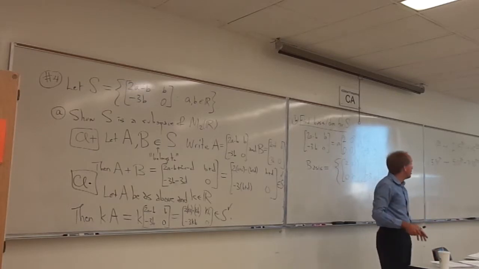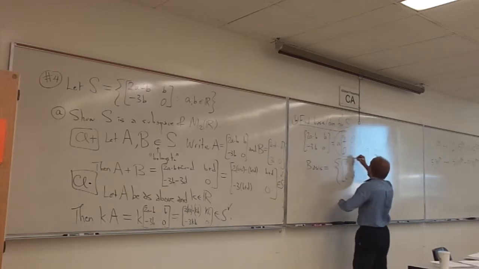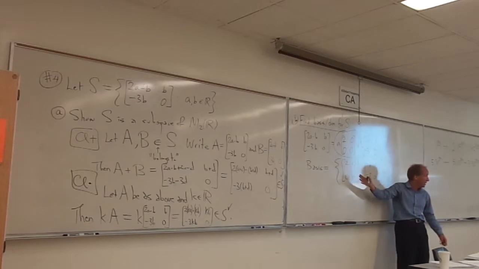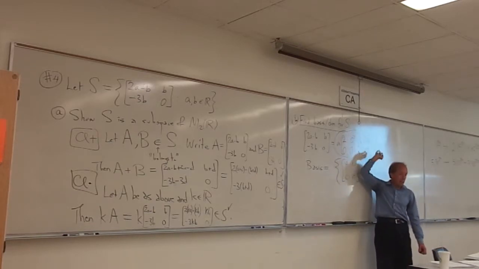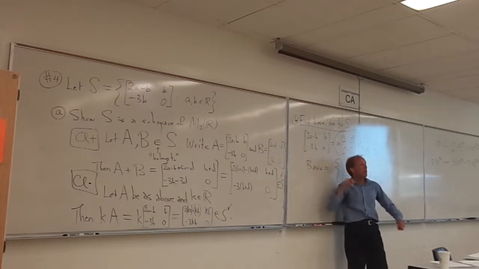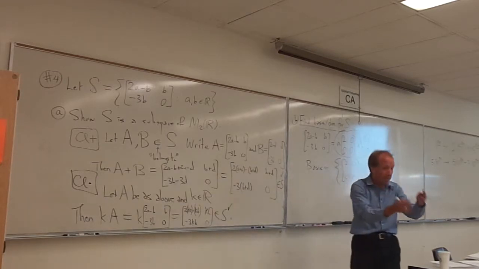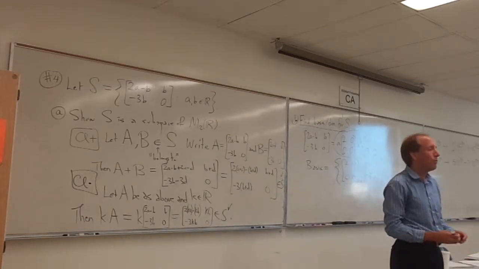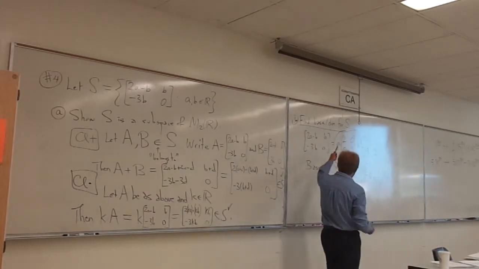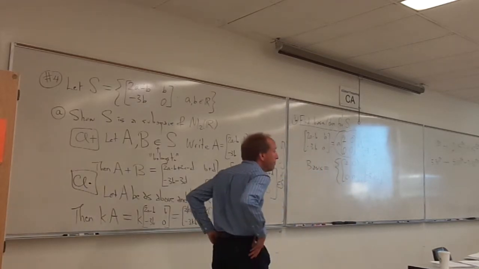Would span be like (2, 0, 0) plus B? Right, this thing right here, this expression, this is what the span of these 2 vectors is. And what is this? This is a linear combination that represents an arbitrary element of S. So the span of the basis is the whole space, the whole vector space. A and B are arbitrary constants, free variables, whatever you want to call them.